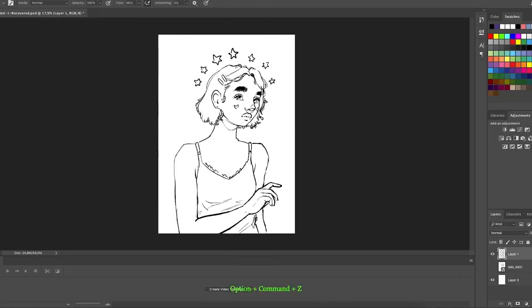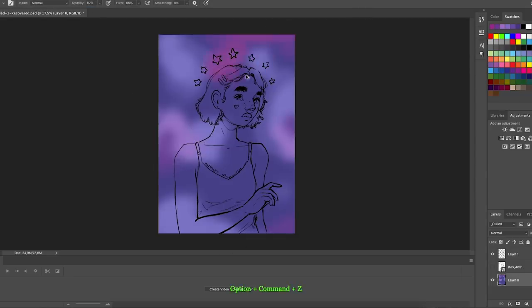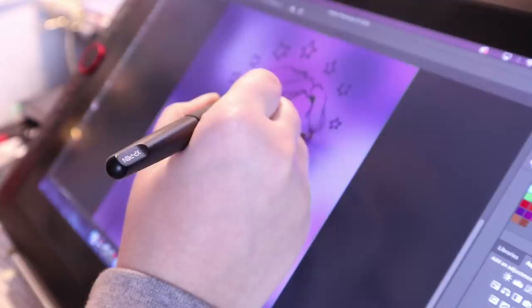So in the last one, I barely used the buttons on the pen because they were such a weird, like, press place. Does that make sense? If they were in a weird place and they were hard to, like, use easily and fast. But these are much better. I love the design of the new pen. Obviously, the pen comes with an extra 8 nibs. It's great. It comes with a little stand as well where you can keep the pen.